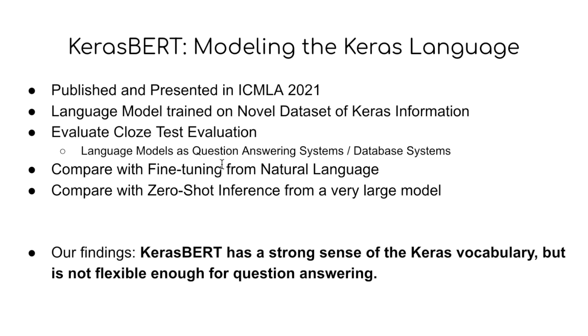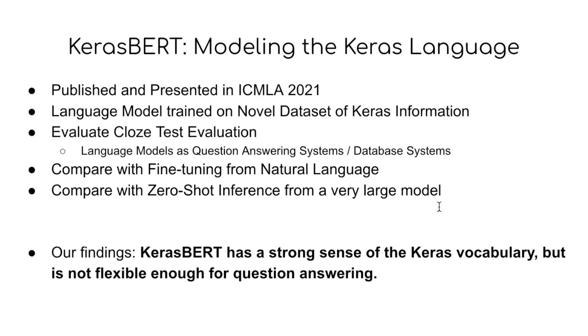I compared this with fine-tuning from natural language, finding that this didn't work very well, and then I compared it with zero-shot inference from a very large model, the GPT 6 billion parameter model, which is an open source checkpoint of this kind of architecture, and found that the very large model did perform extremely well and much better than the current state of Keras-BERT.